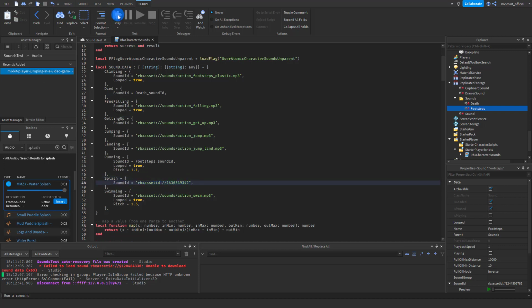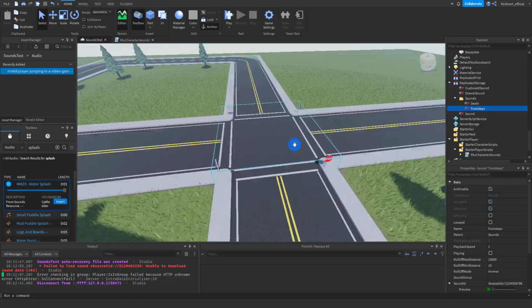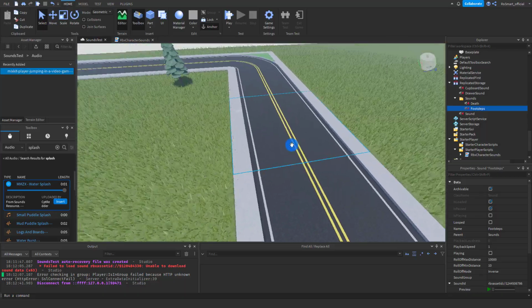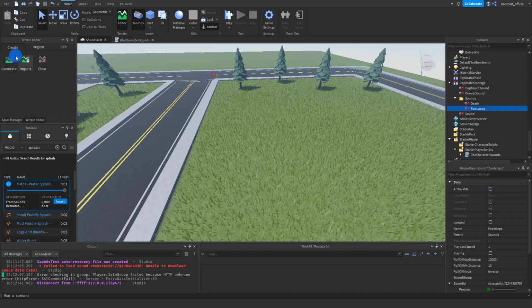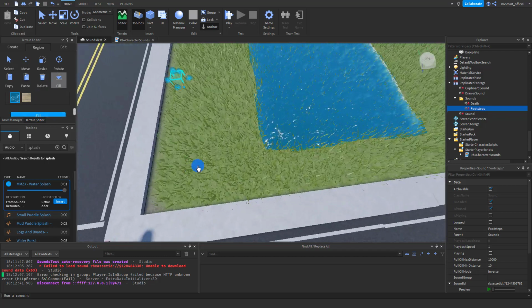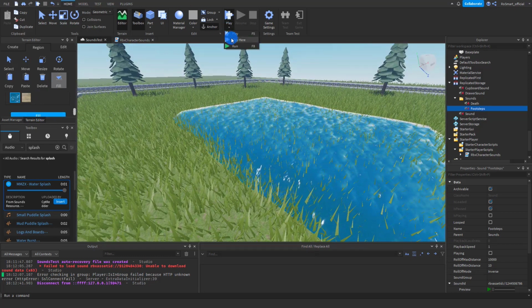Yep. And yeah, we don't have any water here actually, but let's quickly solve it. So terrain editor, region, select, fill, water, fill. Yeah, okay. And now let's play here.